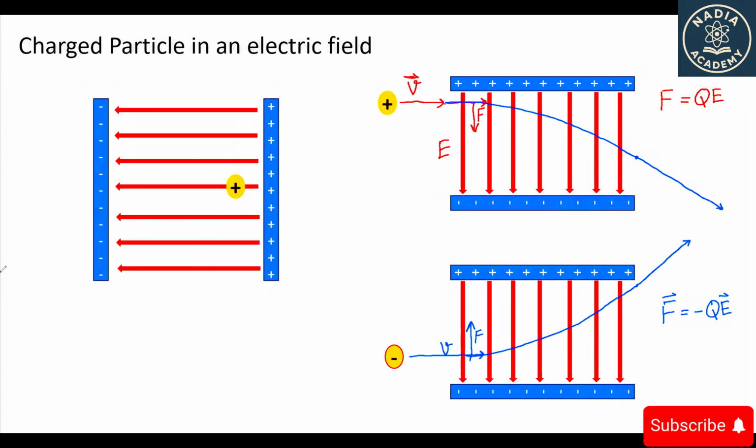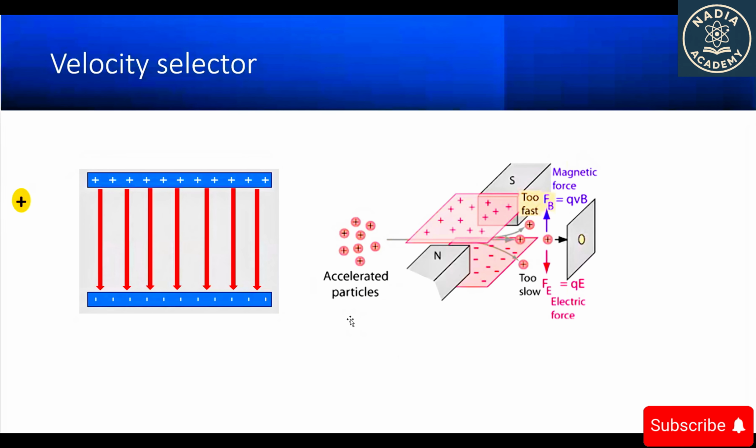Now, with the understanding of this concept, the dynamics or motion of charged particles in an electric field, we can move towards understanding the construction of the velocity selector. The velocity selector is a very simple concept, and we already understood the motion of charged particles in an electric field. Now, for example, I put this arrangement of the electric field, meaning these metallic plates, inside a magnetic field.